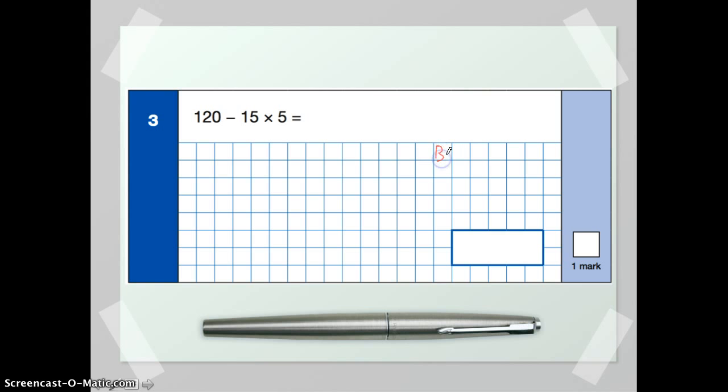Remember you've got B, which stands for brackets. If you have any brackets, we deal with those first. After that, we've got the operations, O for operations. This is the order we do our operations. You do D for division first, then M for multiplication. So B, O, D, M, A for addition, and finally S from the Bodmas, S for subtraction.